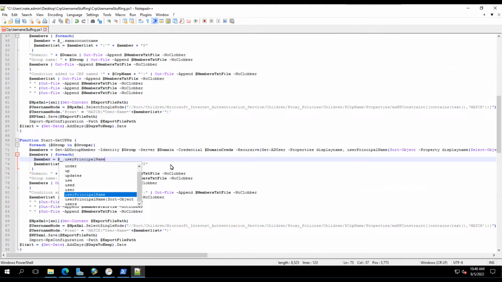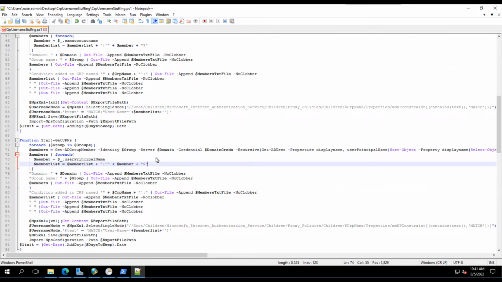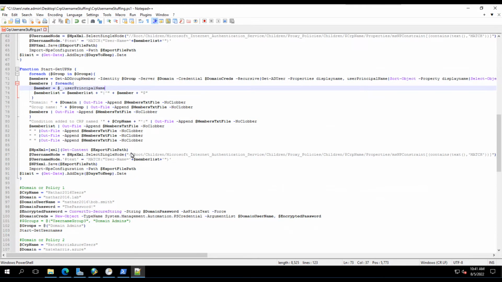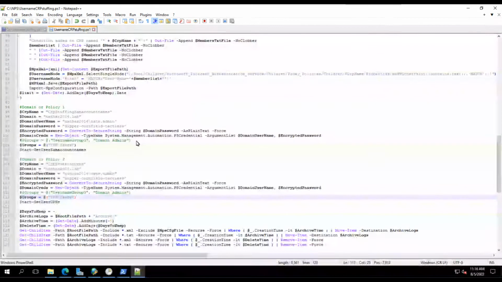All right. Now with those changes, duplicating this, giving new names, modifying the actual attribute of the object that we want, the functions are ready to go.